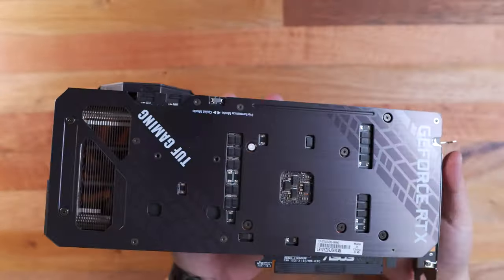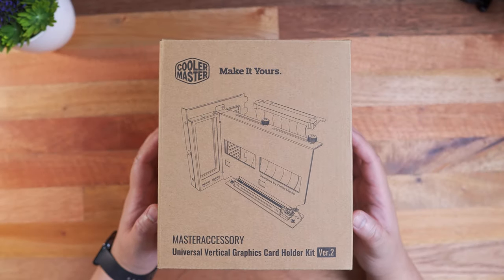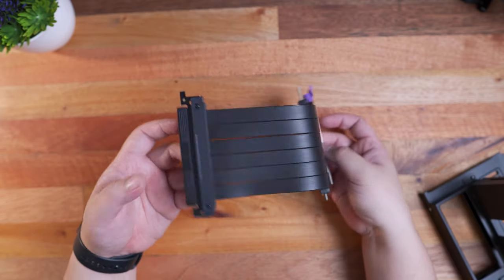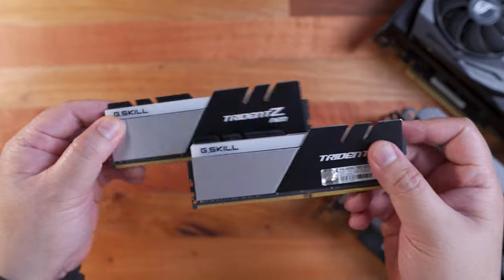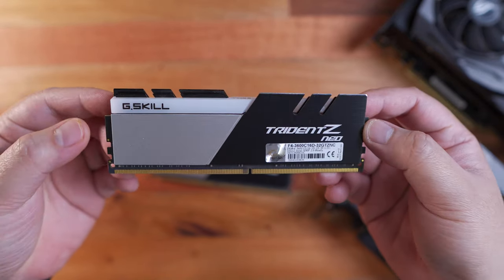You can check out my dedicated unboxing and review here if you're interested. Now, we're also going to mount this graphics card vertically using the CoolerMaster Vertical GPU Kit version 2. And don't worry, as we'll also discuss compatibility, as I'm sure some of you are going to ask about it.